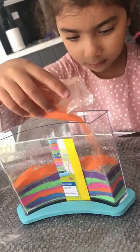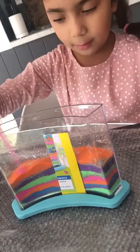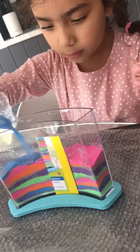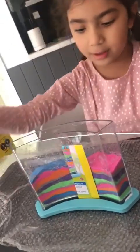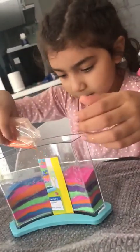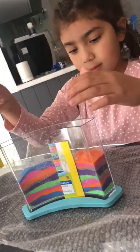Next, the orange. Okay. Pour it all in. Okay, that will be enough. Next, the blue. Now that is pink. I mean, next, the pink. Pour it all in. The blue. I'm gonna make it look special. So I'm gonna be putting one there and then a little bit of the orange. Maybe I'll pour all of the orange in. That should be enough. And next, the pink. Next, the pink again. And lucky last, silver.